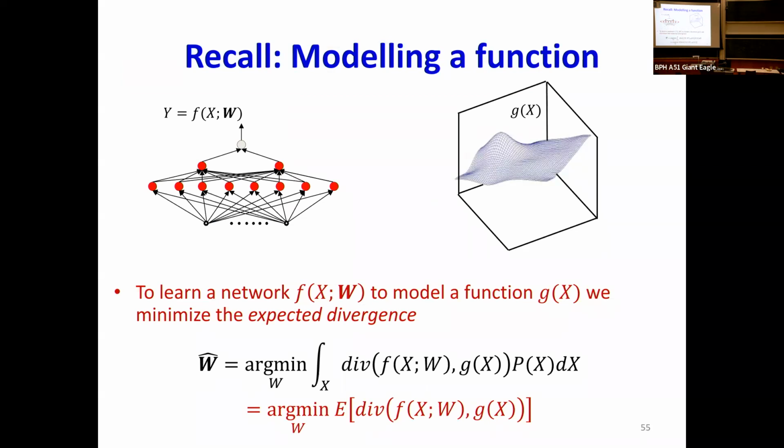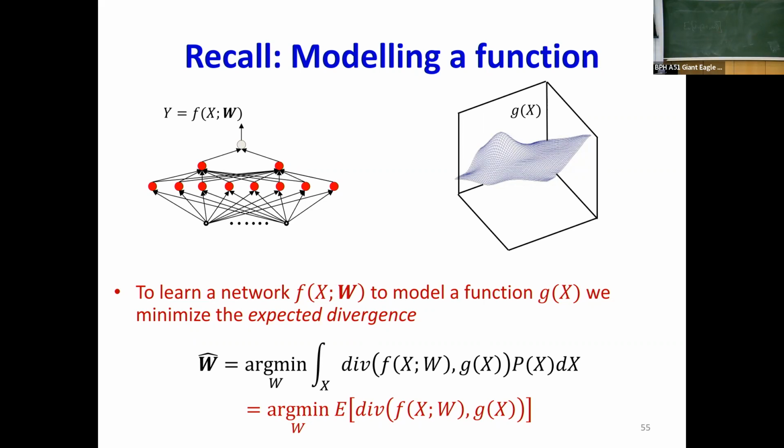First I'm going to give you some math. Every single training instance can be viewed as a random sample, right? So the loss computed by every single training instance is a random variable by itself. Now, what is the actual objective of training? What did we want to minimize? The expected divergence. The actual objective that we wanted to minimize was the expectation over x of the divergence between f of x and the desired function of x. This is what we wanted to minimize, right?